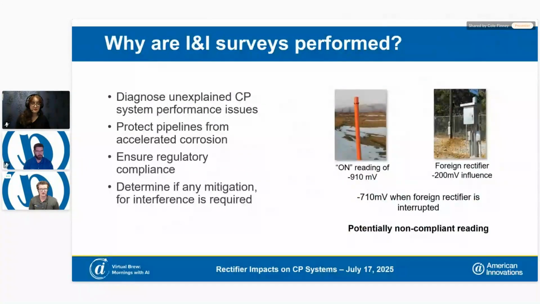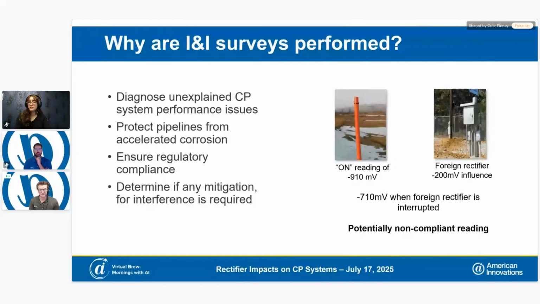So I've gone through a lot of reasons why these exist and common sources, but really the biggest reason why you want to perform one of these surveys is to ensure you're still in regulatory compliance. Because you may have unexplained CP system issues or corrosion in an area that you're not really thinking about or paying attention to, that you're going to be asked about if you go into an audit. And if you don't have anything to back this up, you're going to be in a lot of trouble.